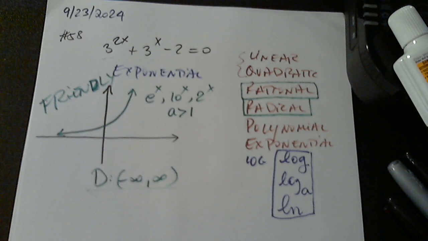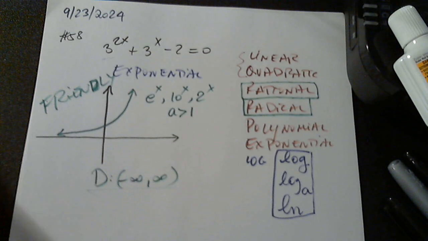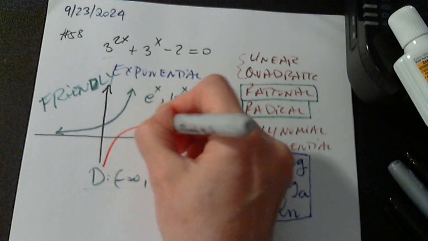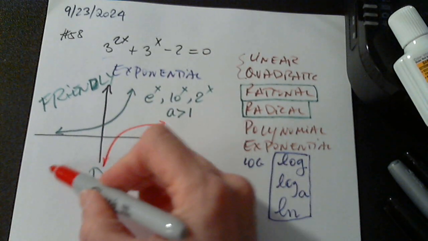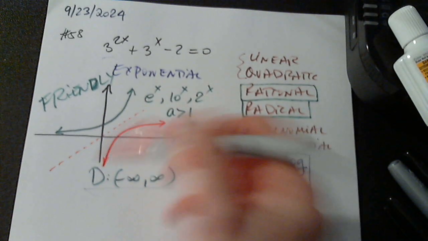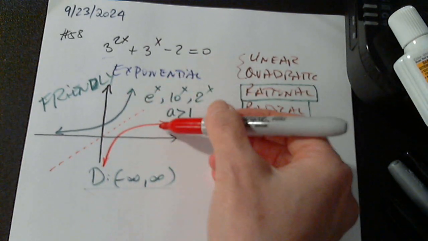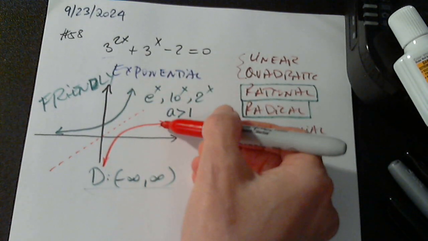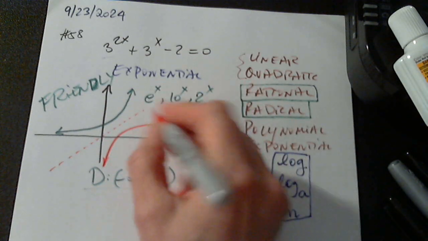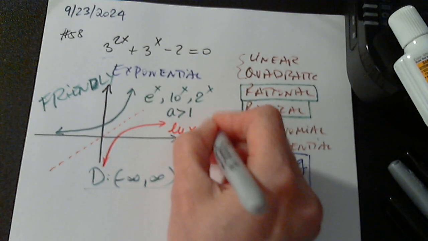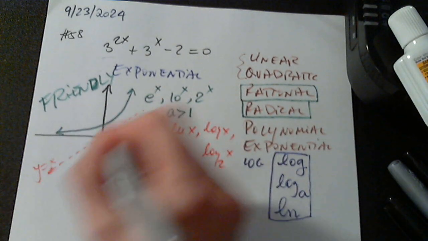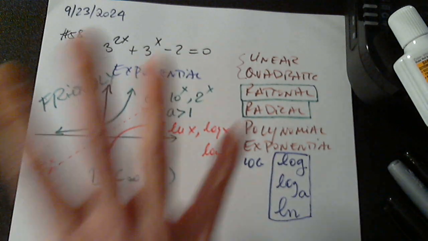Excellent. Good. Now I have to graph its inverse function. And it has to be also increasing like the exponential function with base greater than 1. And we will discuss this when we look at transformations. They have to be symmetric with respect to y equals x, assuming they have the same base. e to the x, natural log. 10 to the x, log. 2 to the x, log base 2 of x. So in the same order, natural log x and log base 2 of x. And you will see why I made this analysis.